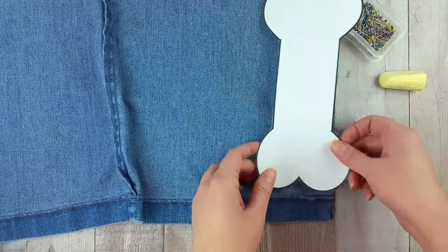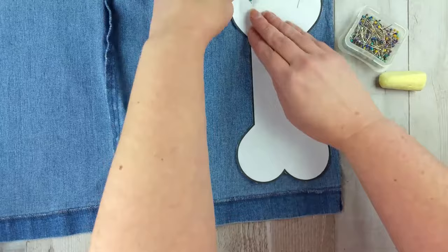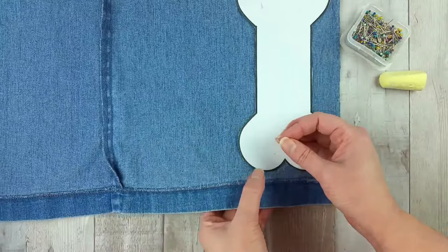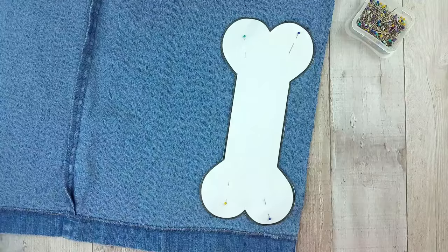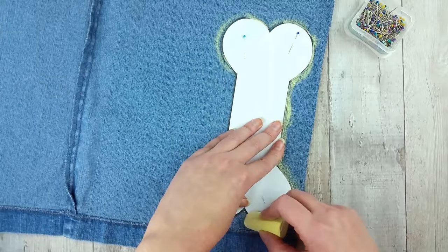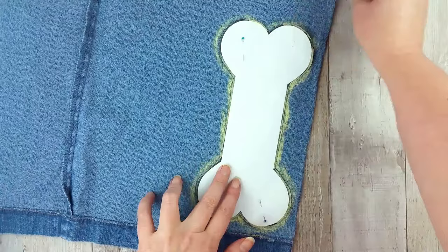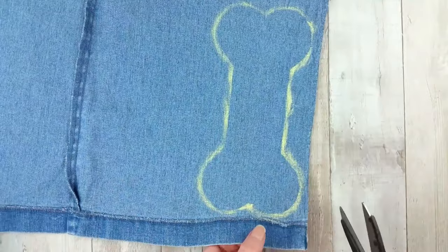Next, pin the pattern to the back side of the fabric. Using chalk or marker, trace around the pattern to make an outline on the fabric. Unpin the pattern and use scissors to cut the shape out of the fabric, cutting on the inner side of the line.